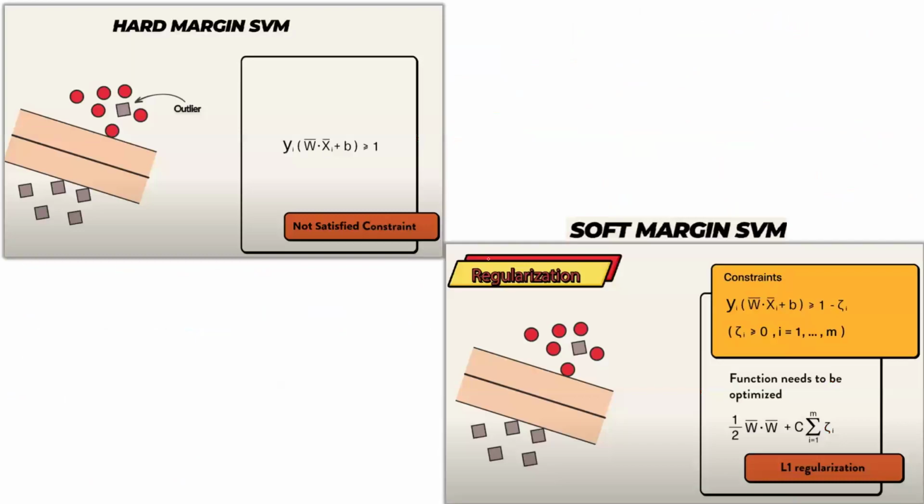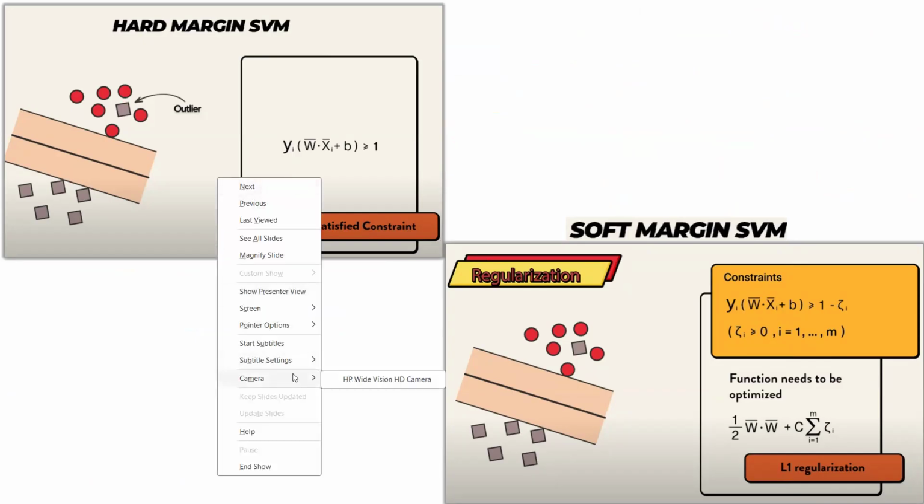And now you know hard margin SVM. We don't allow misclassifications in hard margin SVM, right? But now, if you have an outlier, like if you have a point something like this, and you have a hard margin, the constraint that we have taken is not satisfied, right? You have to carefully understand.